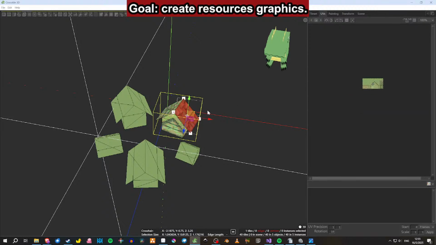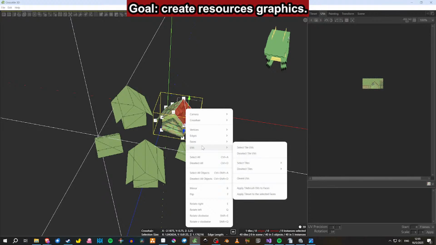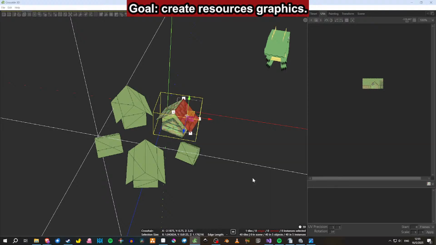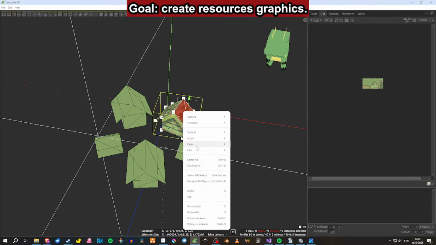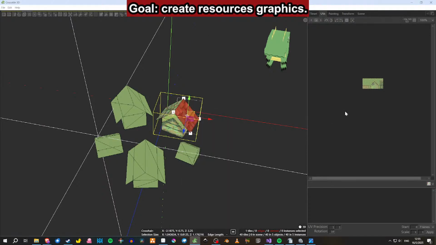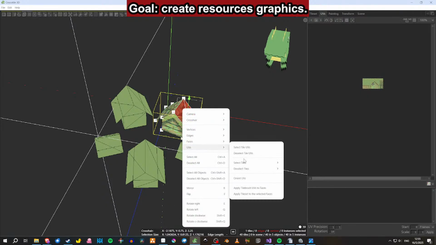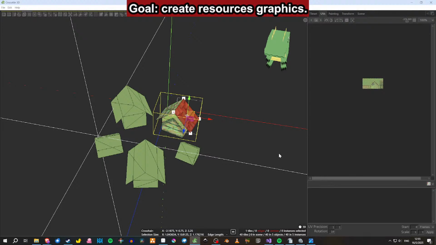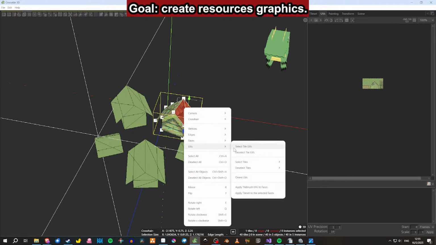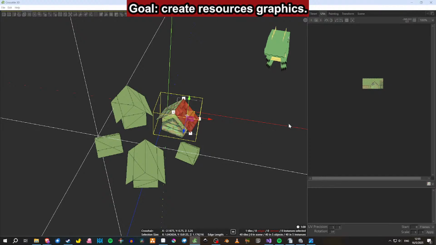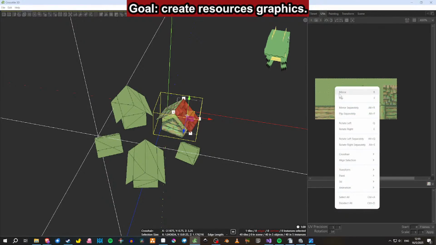Unwrap. UVs. Select the tiles. Orient UVs. Okay, why nothing happens?